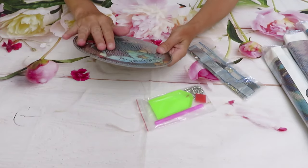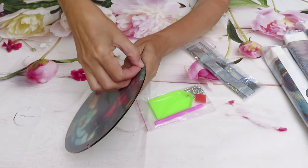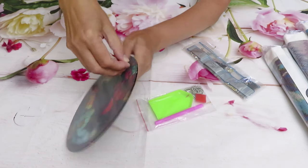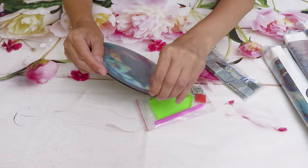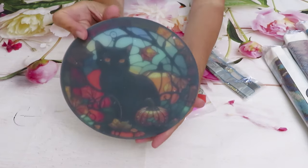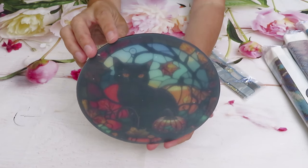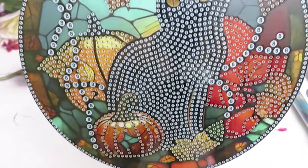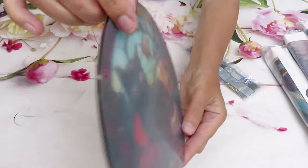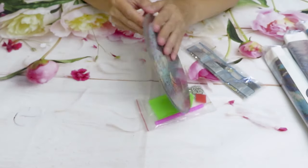Let's see the first design. So this is like a double-sided design that you'll see. I have zero nails — I just cut my nails very, very short because I'm planning to do a manicure but did not have time. We have to peel the plastic from here. I have a black cat so I thought this is perfect to put in a window. You will see this design even from outside and on the inside it would be a partial diamond painting design. That's a black cat with pumpkins. On this side you can see the actual design picture, and then here is where you have to place diamonds. Good thickness of this plexiglass — nice and sturdy.